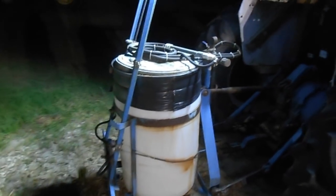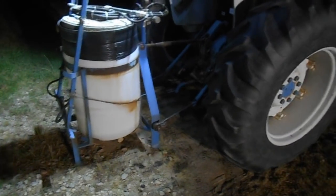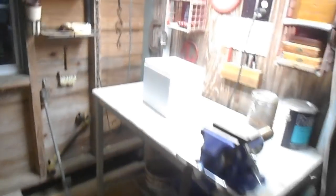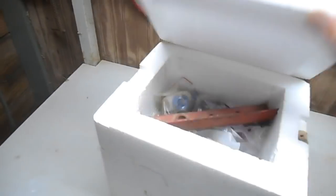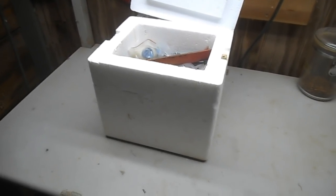Thank God for LED lights — at least I've got a well-lit work area. I converted that some time ago. This is a little storage box where I put my pump and all the components that go with it. It was put up clean and lubed, so I expect to be able to get it out of here, throw it in the vise, and start putting it all back together. I find that if I take the thing apart, clean it, and lube it, I get a lot of years out of it. The first cheap pump went 13 years before it ceased to make pressure for me.